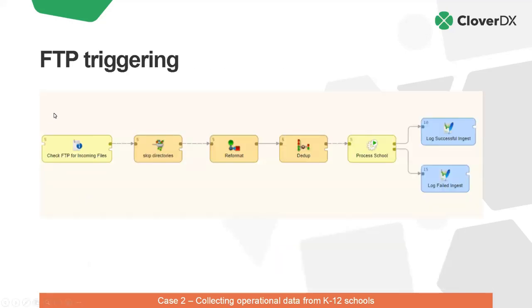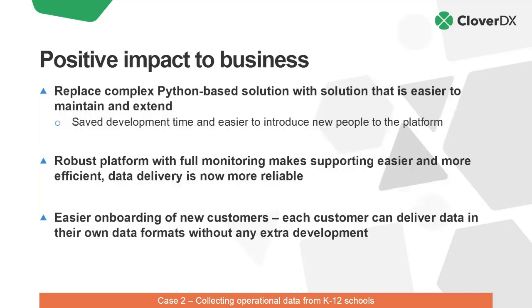Again, we're doing this via FTP triggering. We're going to check an FTP for incoming files, reformat, and then run each of the school processes. This parent job will do all of them, but we're going to use that configuration file to change how we process each different school, and then do ingestion and logging and summaries in a nice human readable format in a spreadsheet that we can email across and say, hey, everything was fine, or hey, maybe this failed, here's why. It makes it a lot easier from the business perspective. Again, these are supposed to be non-technical colleagues of theirs that are managing this, so let's make it as easy as possible for them to go through this.